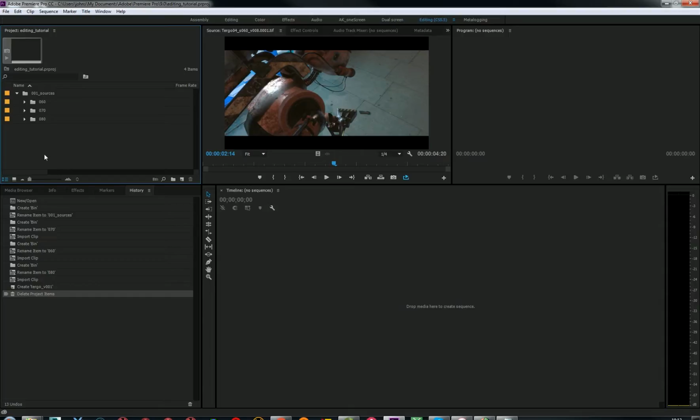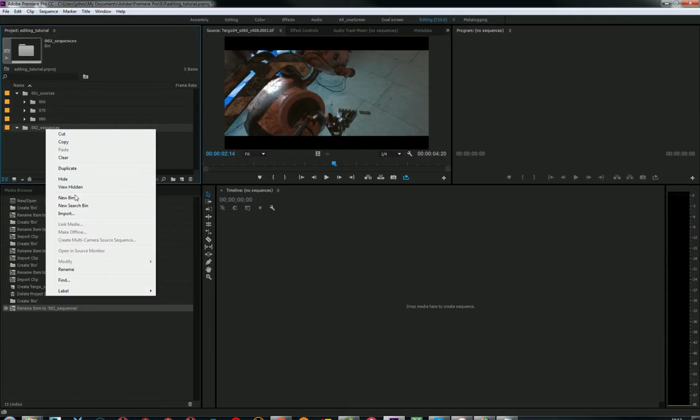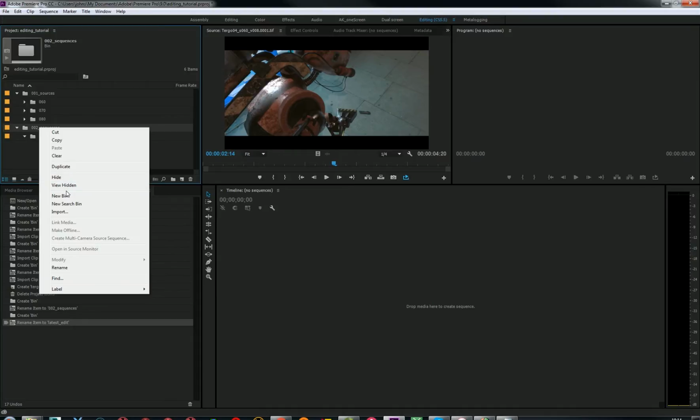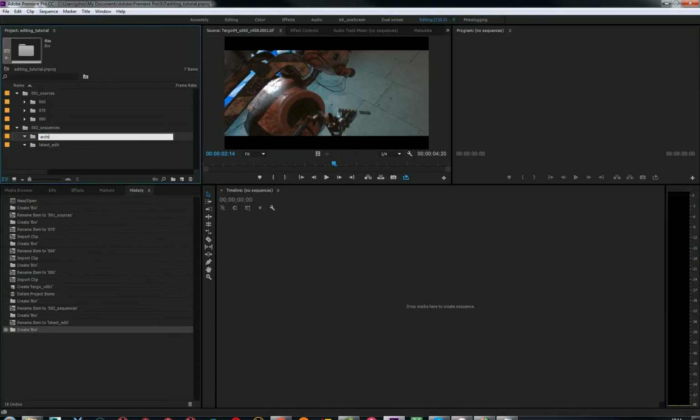So first thing we'll do obviously, as we're being tidy, we're going to create a little bin, and we're going to call that 02 sequences. And within that, we'd have our various sequences. So we might have one for latest edit. So that's the one that we're always working on. It's handy if you ever come back to projects, just so that you definitely know where people are. And as we're being tidy, we will create an archive one as well, and that will be where we put all our older edits. Again, just keeping things really tidy, and then, like I say, when people come in, they'll know exactly what edit they're working in.